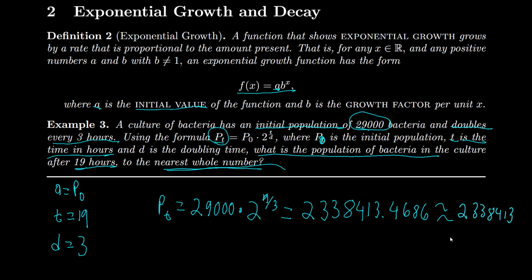All right, so that is how many bacteria are in the jar. We start with 29,000. It has this model on it. After 19 hours, almost an entire day, it went from 29,000 to just over 2 million. So bacteria does seem to double a lot, and you can see that that got out of hand very quickly. But this is just the plug and chug. You just plug everything in, you take the number that you need, and you run this through.